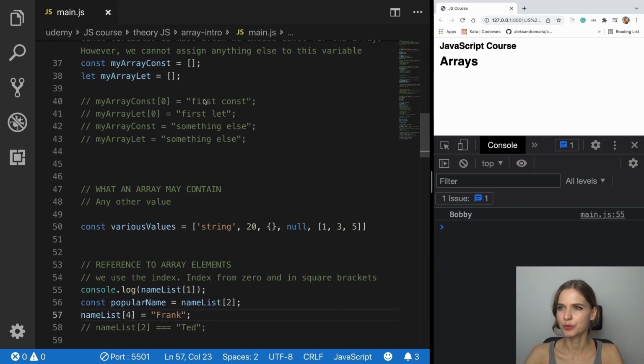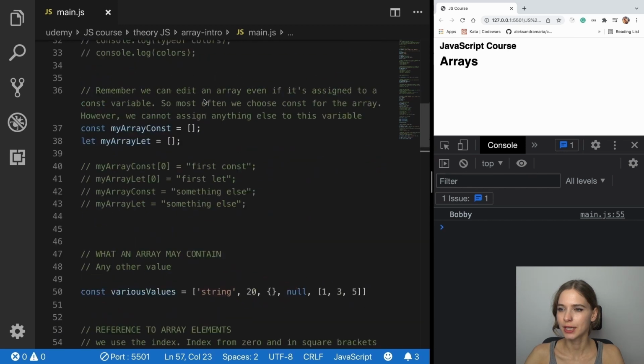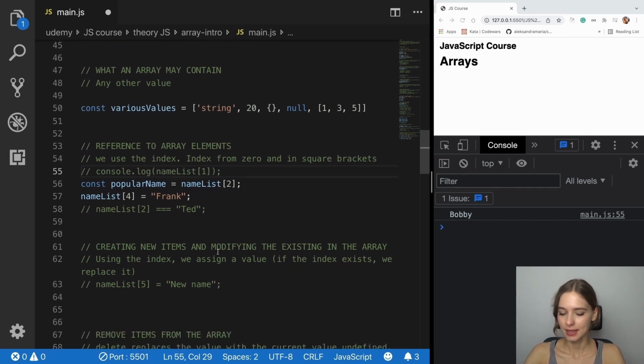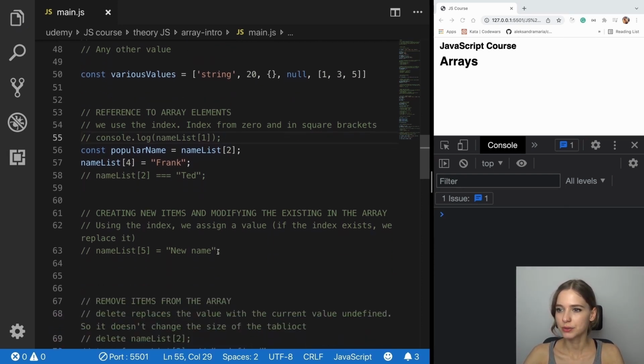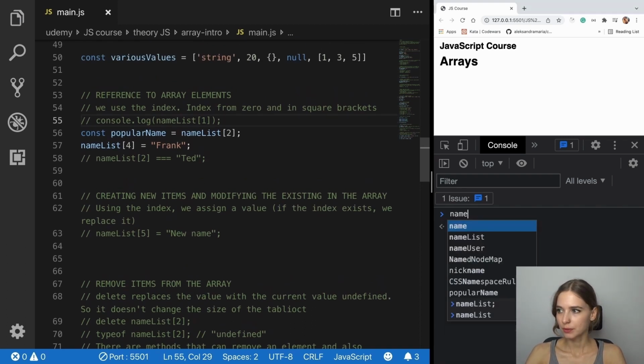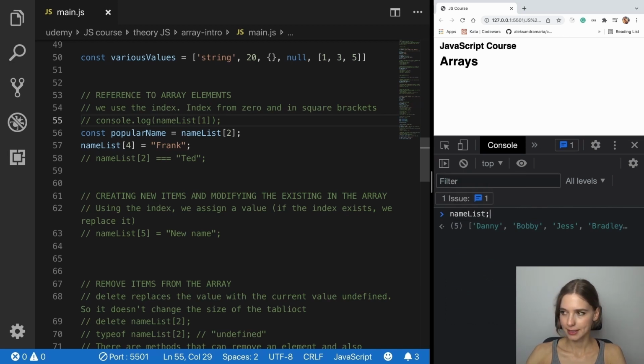I'm just going to remove that Bobby because we don't need Bobby anymore. I'm going to console log, comment this out, save it, and we go back to our name list 4 equals Frank. So can you tell what the name list is going to be like now? Basically we just added Frank at the very end.